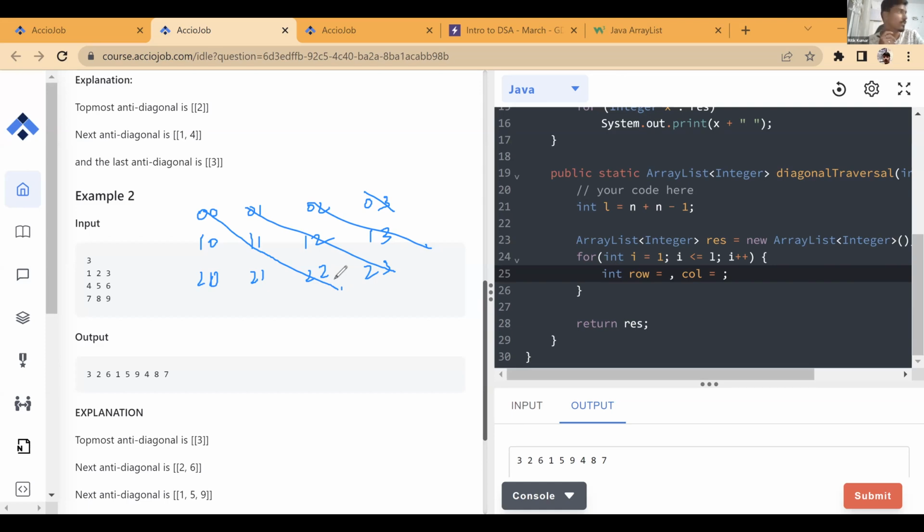कुछ तो observation कर सकते हैं। So one observation that I am seeing is the number of columns we have, right? So this matrix has 4 columns. So you have 4 diagonals in the upper half of the matrix. See, for column 0 there is one diagonal, column 1 there is another diagonal, column 2 there is another diagonal, column 3 there is another diagonal. If I just introduce a new column, will it have one more diagonal? Let's say 2 4. So this diagonal will extend over here, and this is one new diagonal. So now we are having 5 diagonals, right?